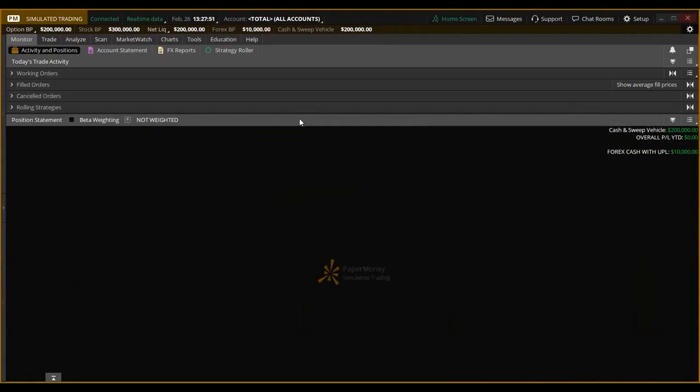This is the paper trading Thinkorswim account. This is the main screen under the monitor tab. So we have your activities and positions. I'm not going to go through every single tab and what it means. I'm just going to go through how to create a wonderful, clean chart that's easy to understand and helps you get rid of all the noise. Thinkorswim is the Bentley of trading platforms, so it can become a little overwhelming if you're not used to navigating it. And I'm just going to help save you some time.